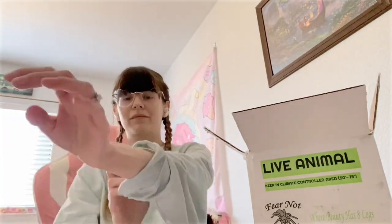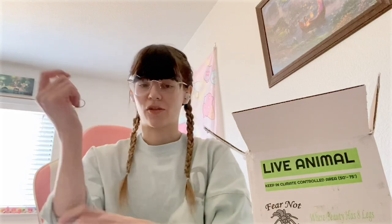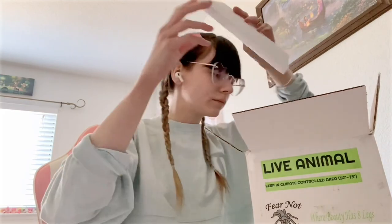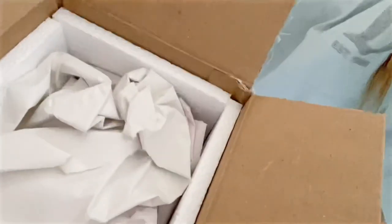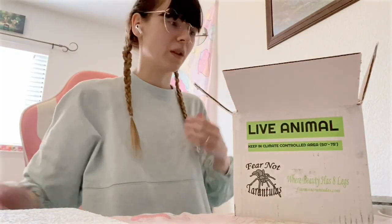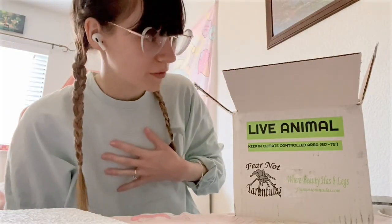Okay, well I'm not going to do this in a bathtub. There's a small child here, so. This is all I see right now in the box — it just looks like that. Oh my gosh, I already see a vial with holes in it. My heart is beating. I'm really scared.